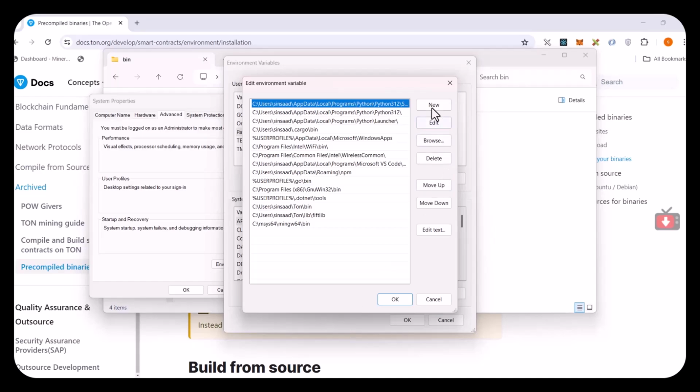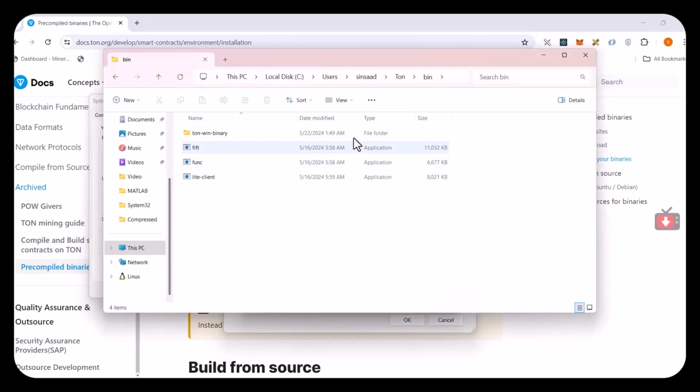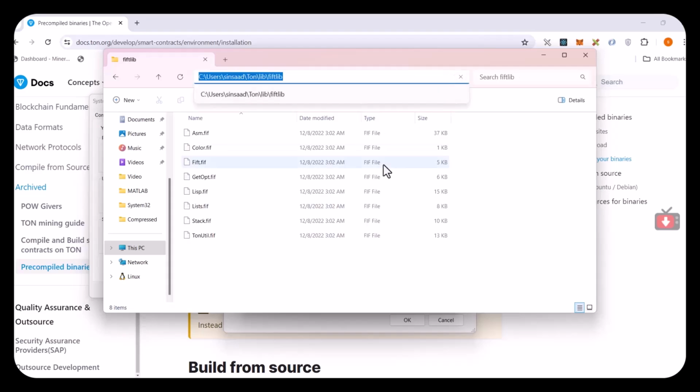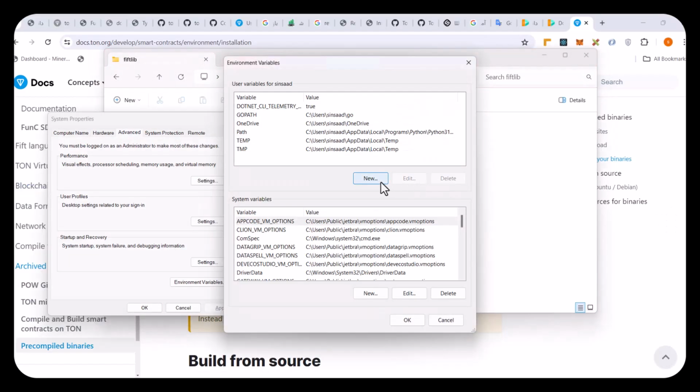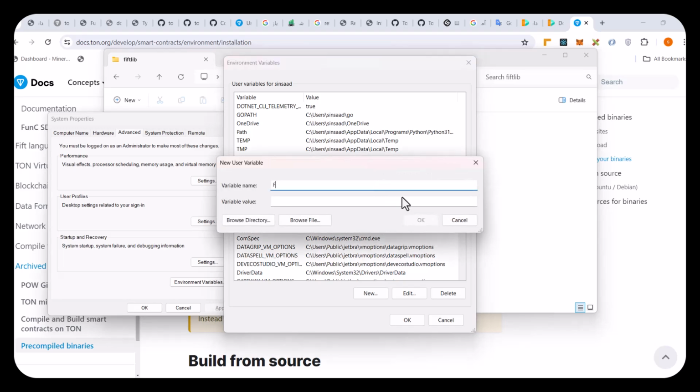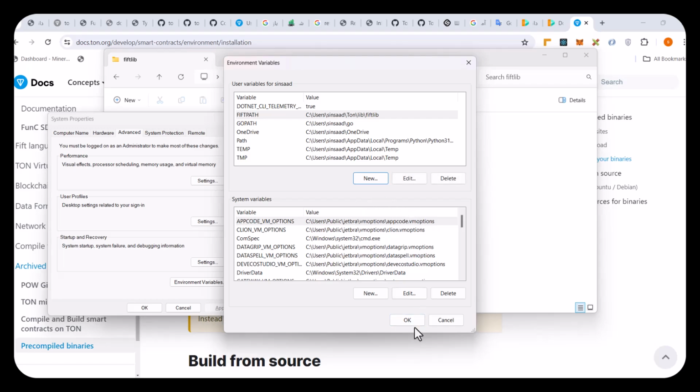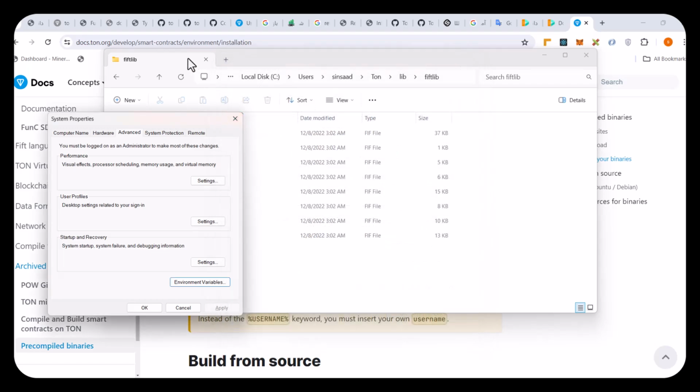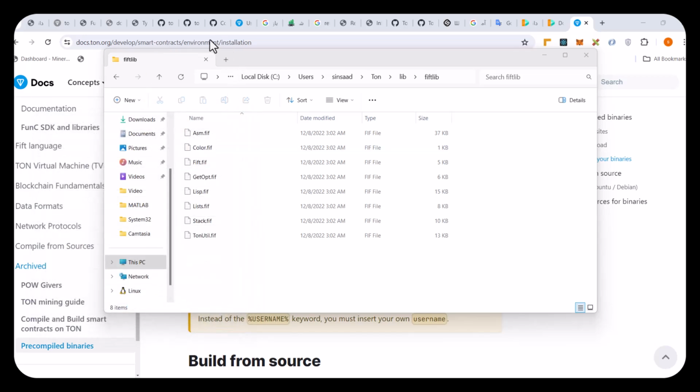Click the New button. Create a new environment variable FIFTPATH in the User Variables section. In the Variable Value field, specify the path to the files, and click OK. Done.